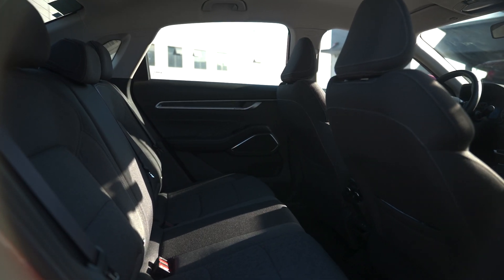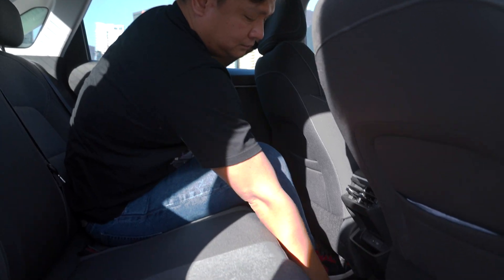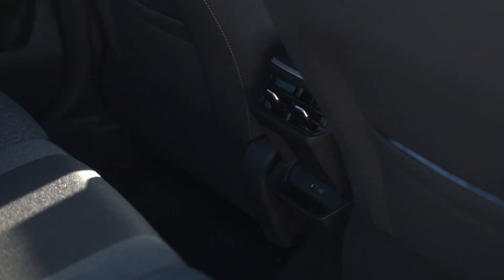Let's check out the rear of the car. This is an executive subcompact sedan, basically a compact sedan, so let's see how I fit back here. It's definitely a surprise — despite being priced as a subcompact sedan, there's still a lot of space. I'm sitting behind my natural driving position, all the way back and leaned back, and I still have plenty of room for my knees and feet. You can't fit a third passenger because there's no center armrest, but the seats are nice and supportive, and the material looks great — a durable fabric that you'd see on shoes. You've got rear AC vents to keep you cool, and even for long-distance travel, this rear seat is very comfortable.